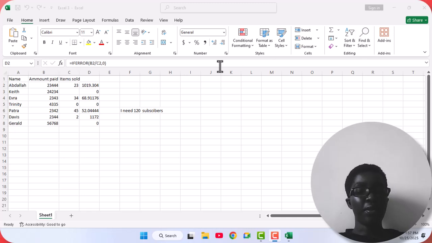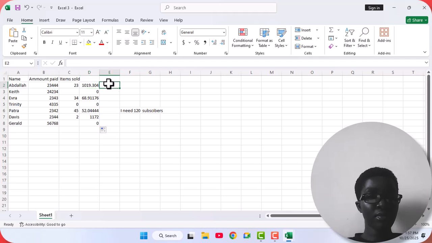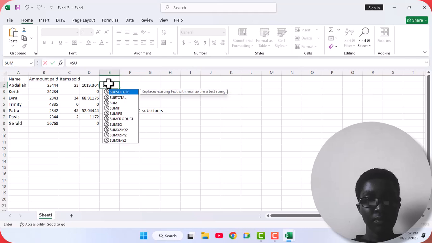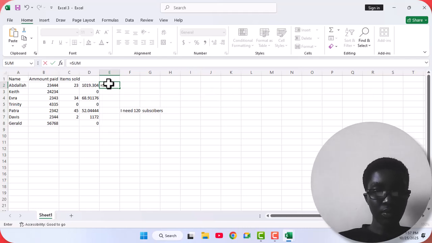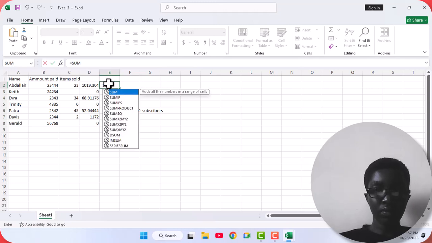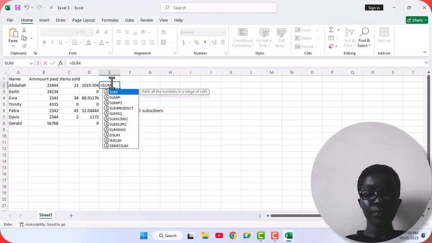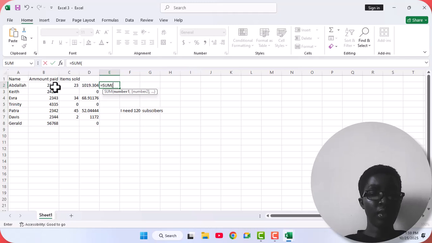The other error we are going to look at is the name error. Let's say you put here equals SUM, let's put the brackets and you go here and choose up to there for the bracket.